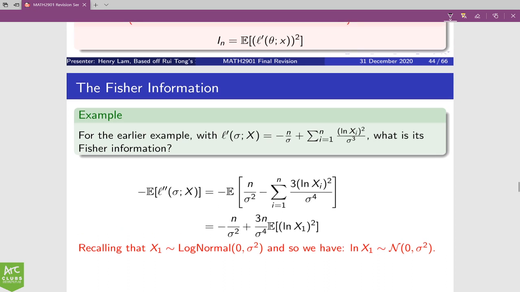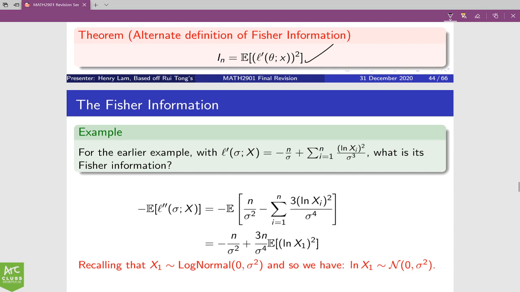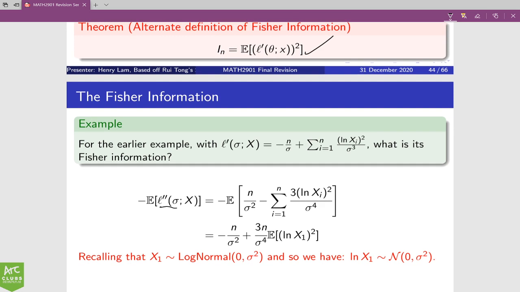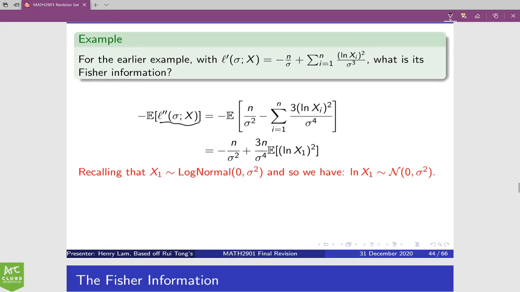And, oh, I guess I should mention this. There is another definition for the Fisher information, the square of the first order derivative. But you usually don't use it because if you square a sum, it's just going to be a bunch of terms in between, and that's annoying, right? So you just deal with the second order derivative, because you're always going to find this thing anyway, so might as well use it directly. That's why we don't consider the second one as much.